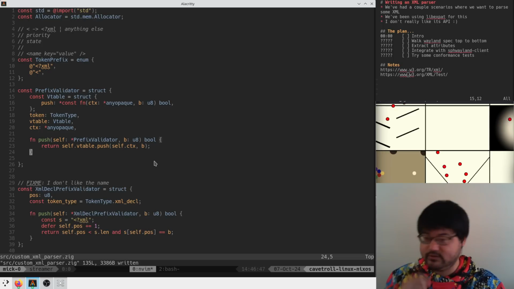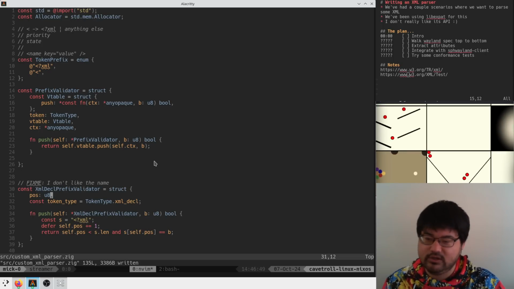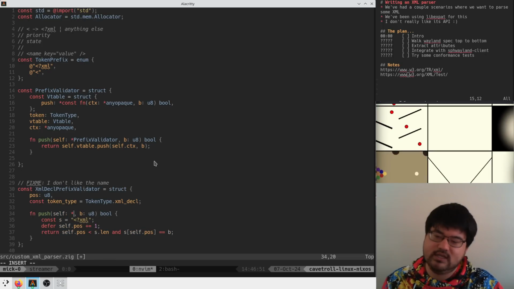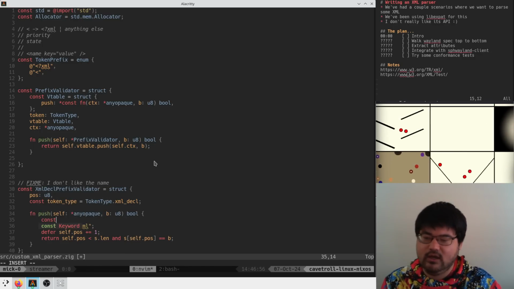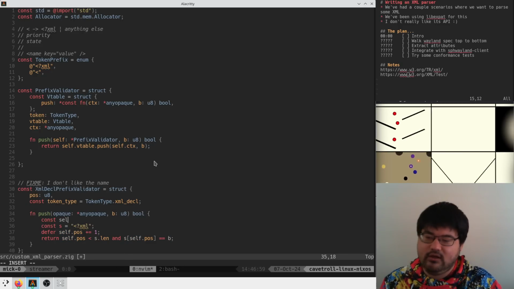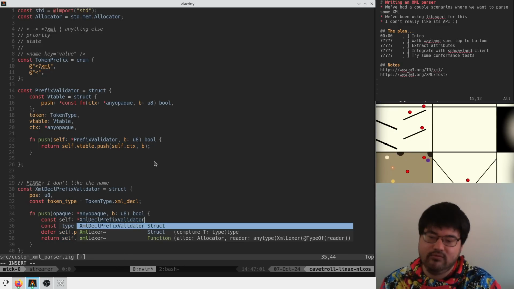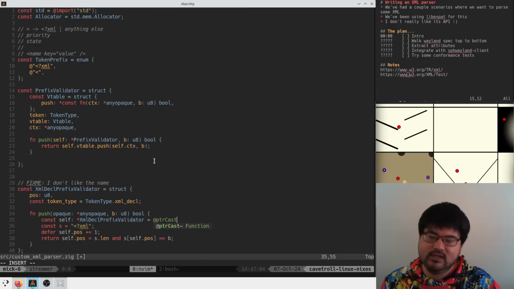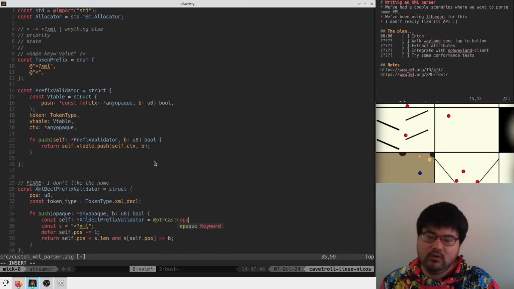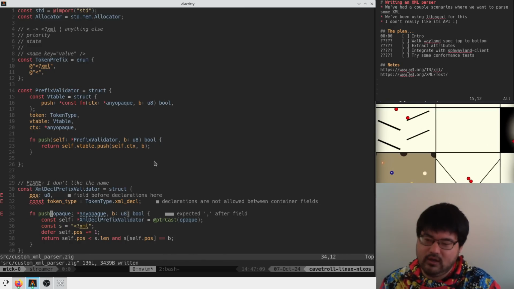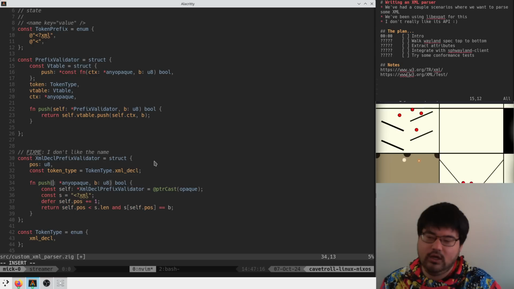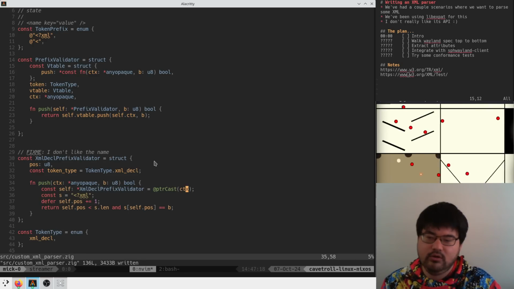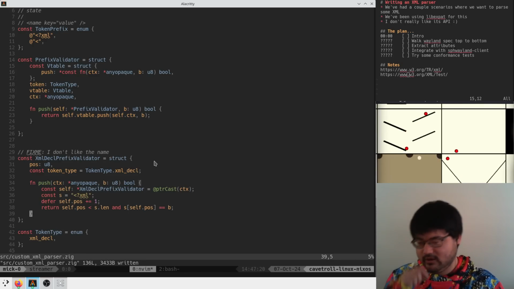Okay, so now we're going to have this XML decl prefix validator thing. And it's going to instead take this thing as an opaque, so the types match. And it's going to say self is an XML prefix validator, which is a pointer cast of opaque. Is opaque a reserved keyword? It might be. Context, we'll call it. There we go. It likes that a lot better.